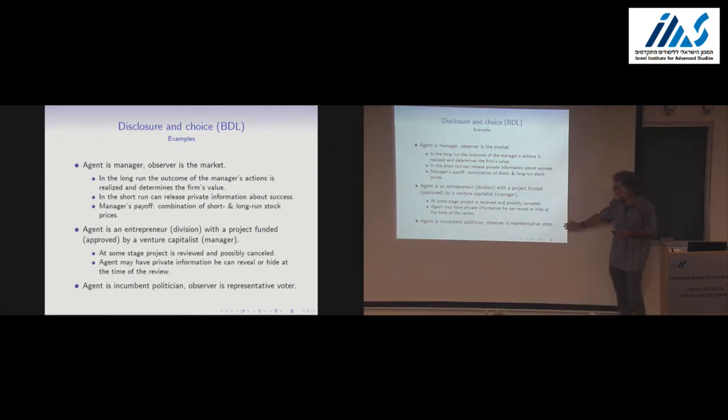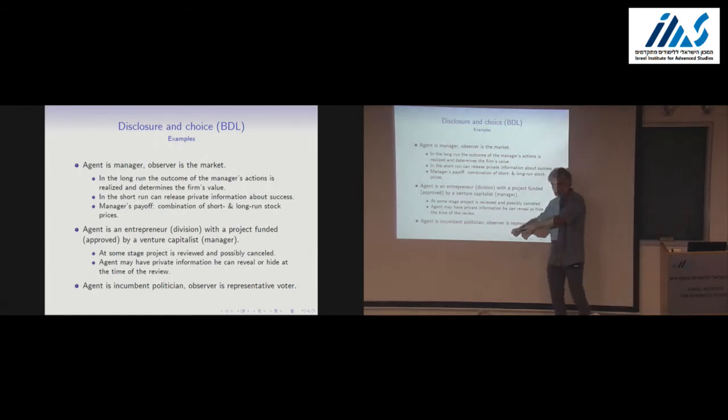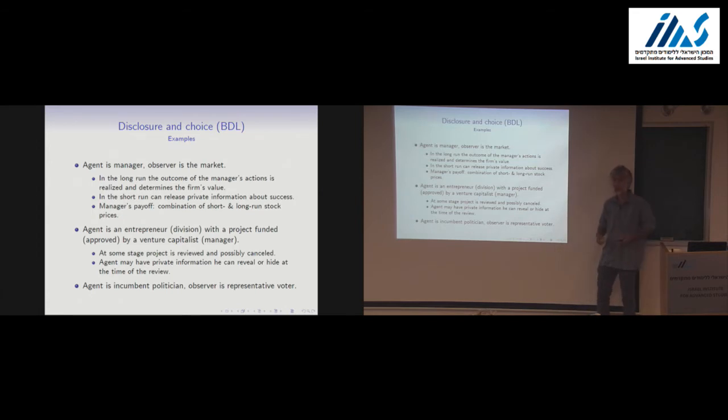A final example is that the agent is a politician, okay? And the politician is engaged in some project, say healthcare, and the actual question of whether that healthcare project as defined at the moment is good or bad will only be realized after 20 years. In the middle, there's some evidence. And the incumbent may have evidence that he can present. And in fact, you might think that in this environment, the challengers may have evidence that they can present, as we see happening a lot in the US. This side says, here's the evidence proving that Obamacare is good. And this side says, here's the evidence proving that Obamacare is bad. And you have both sides trying to present evidence.